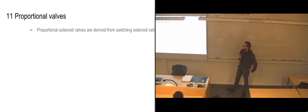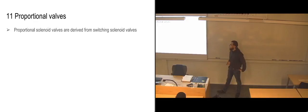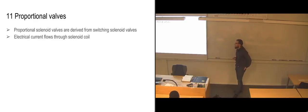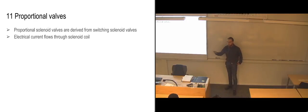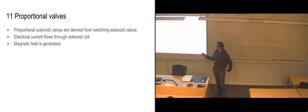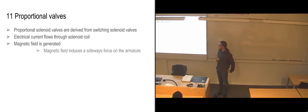So then we'll start looking at what exactly is a proportional valve. The proportional solenoid valves come from regular switching valves, and they've just figured out a way of doing this a bit differently instead of having a piston going between set locations. So we have electrical current flowing through the solenoid coil in the same way as we do when we are switching a regular switching valve for directional control. We are generating a magnetic field in this solenoid coil in just the same way as we are doing with the regular valves when we are operating them with solenoids.